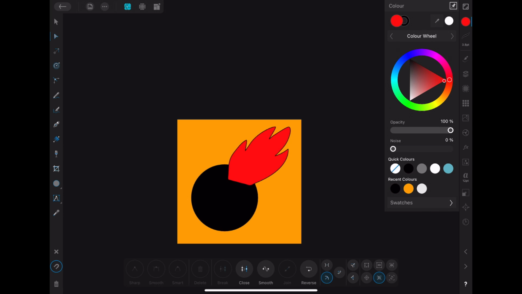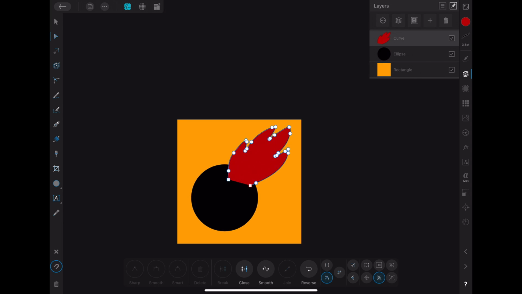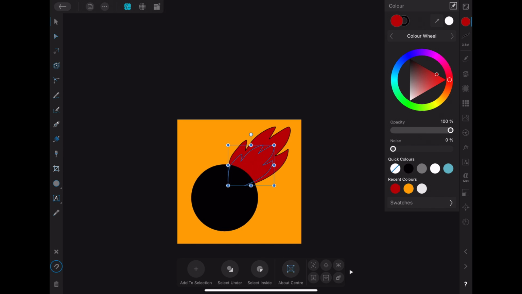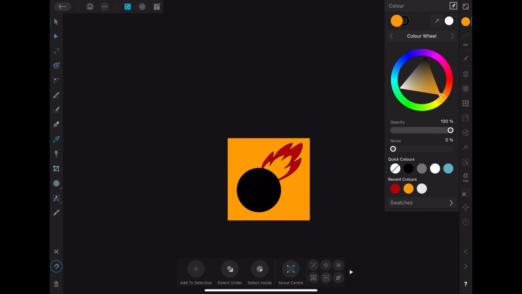So since I'm making a fireball, I'll make it red. You can see it's in front of my image, so I want to move it to the back, so I can go to this layer tool here and drag it down the layer. And I decided I want a different color, but a slightly smaller version inside, so I've copied and pasted the layer, and then using this tool I can drag it down to a different size until I'm happy with it. Cool, so that's all done.